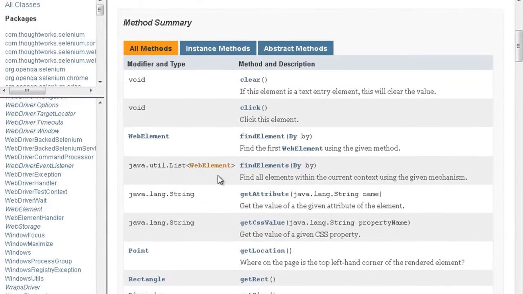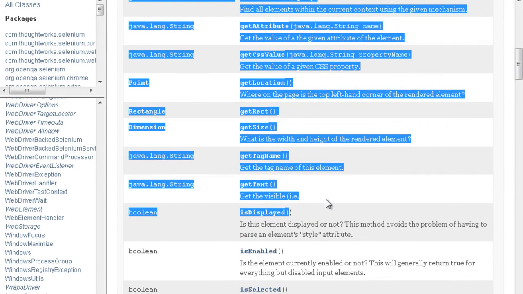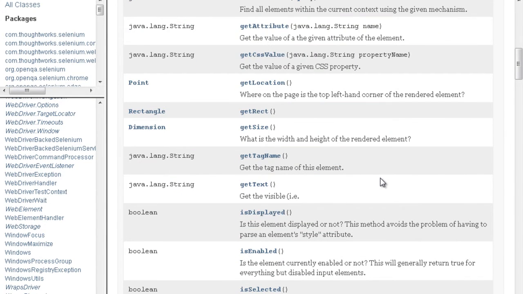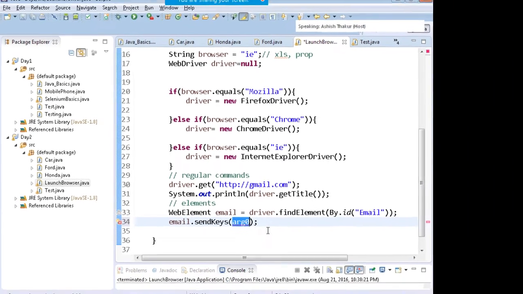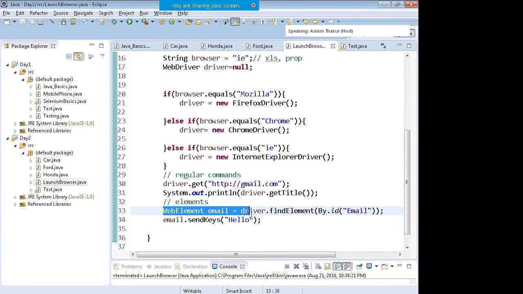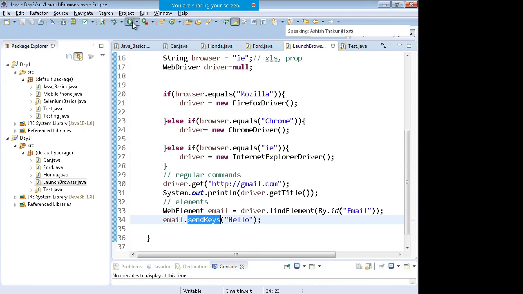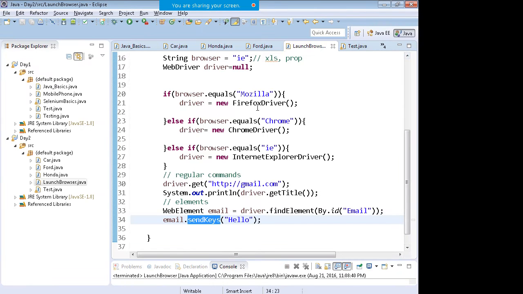As I told you, it's got generic functions which you can fire on any element of the web page. So email.sendKeys hello will go and type hello inside the field. When you run it, you will see that the sendKeys function is used to type into a text field. I'll run it on Mozilla first.